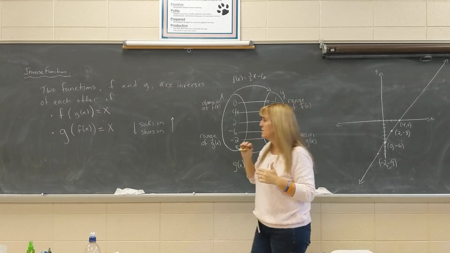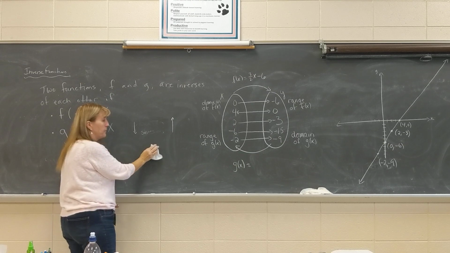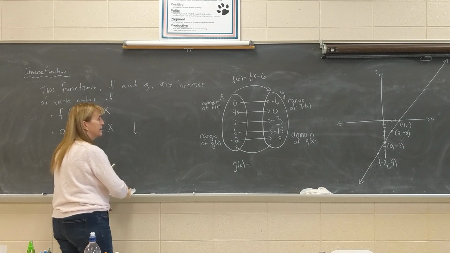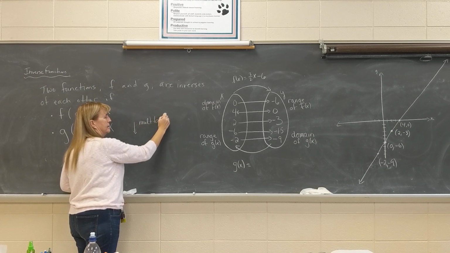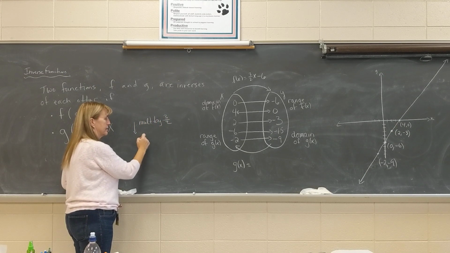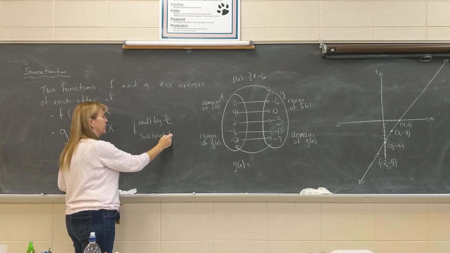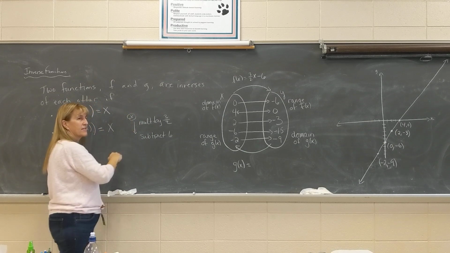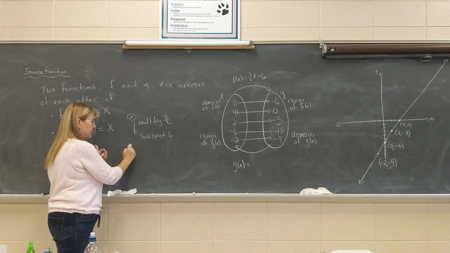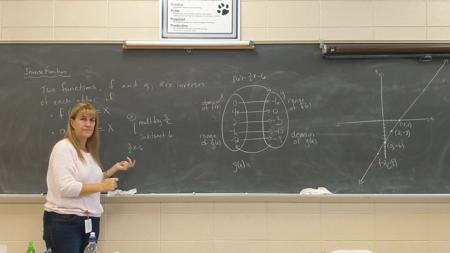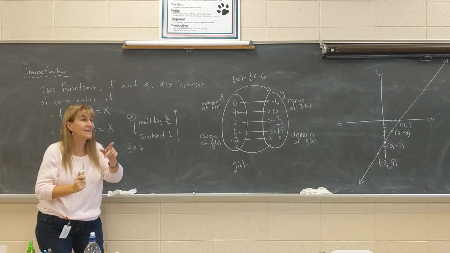You times it by 3 over 2. Whoa, let me get it down. I was collecting my ink. Okay, so what did you say again? Multiplied it by 3 halves. And then subtracted by 6. So I take an x value, I multiply it by 3/2 and I subtract 6, and what I get is 3/2 x minus 6. Yes.